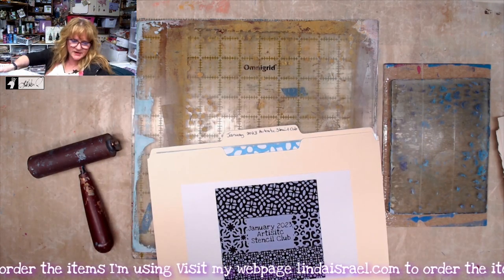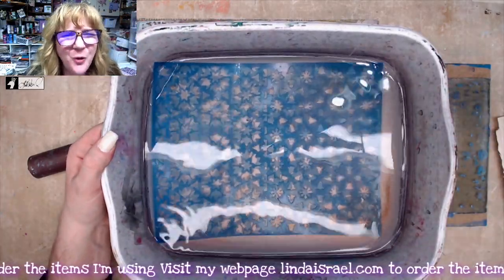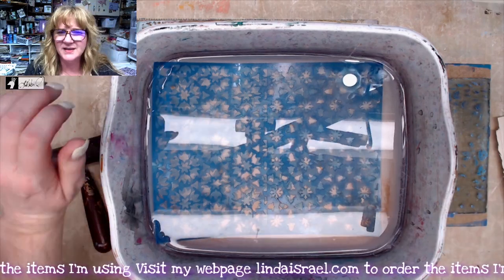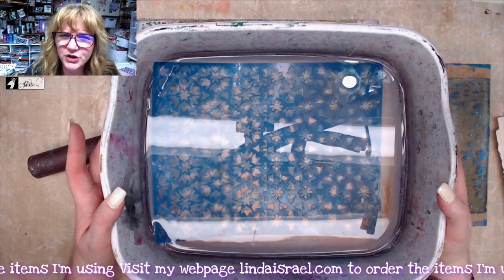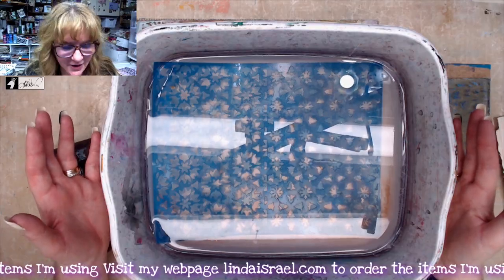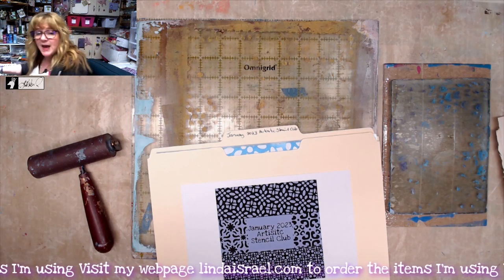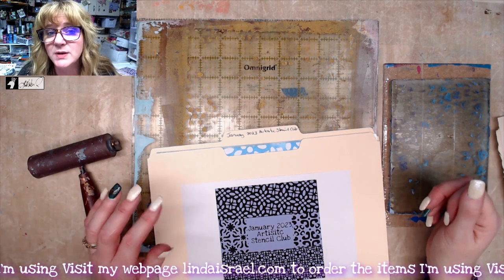I already have a stencil in it because I was cleaning it. I have a tub of water that has just a quarter of a cap full of some Thieves cleaner, or a mild cleaner that you like to use. Just put a little cap full in there and it's non-toxic, so I don't have to worry about getting it on my hands. So don't use a harsh chemical. Warm water works great, but it does get cold as it sits here. I usually fill it up until it's covering my stencils, and I put them in and push the stencil down inside the water so that it will get that paint off of it. Sometimes the paint will stick, okay?